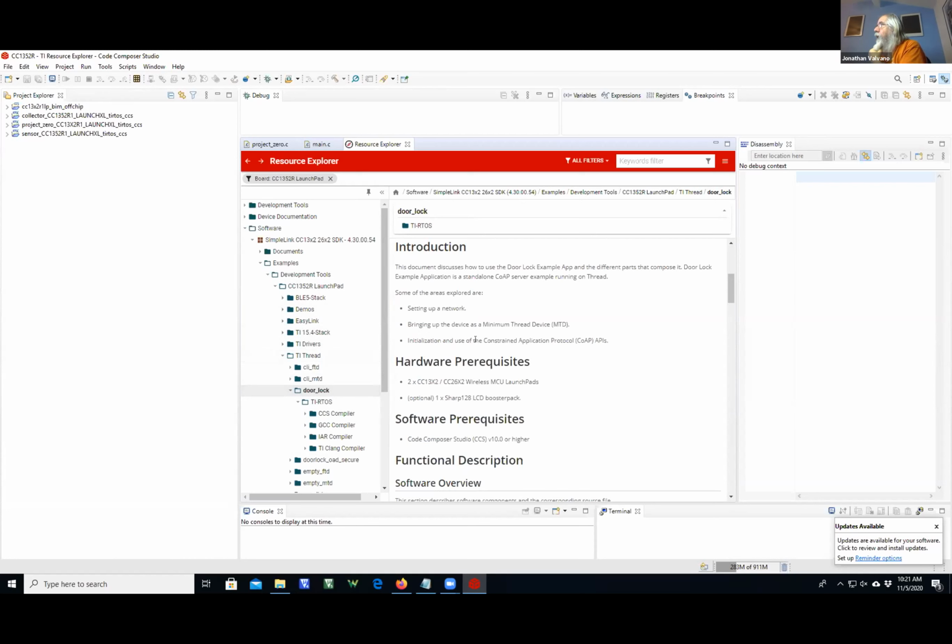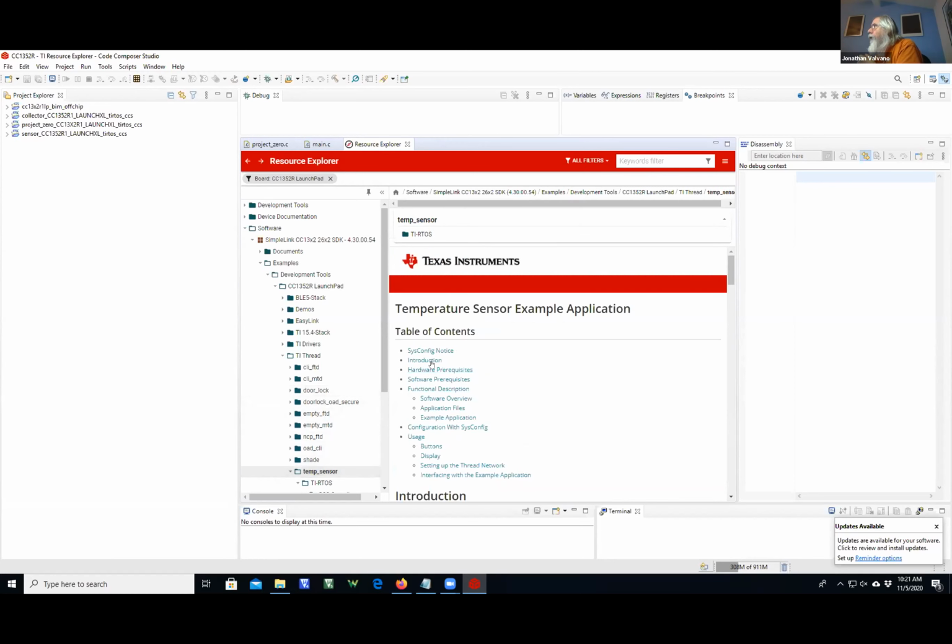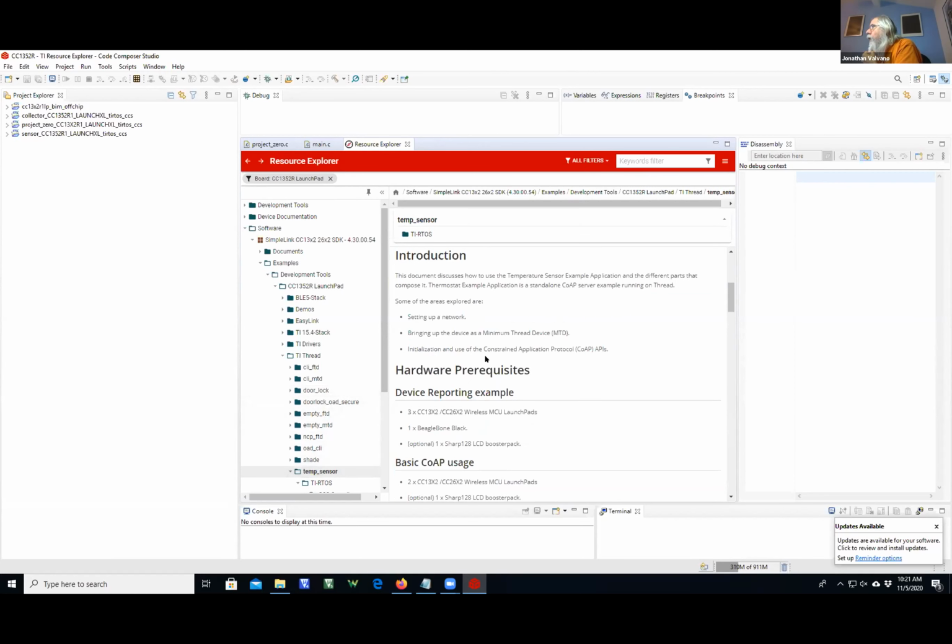And you can see from this particular network that they're going to create basically a pairing between two devices over Thread. Whereas if you look at, let's see another one. Looked at a couple of these. Temperature sensor, is that the cool one? Yeah, see this one. They're going to create a network with 3 1352s and 1 BeagleBone.